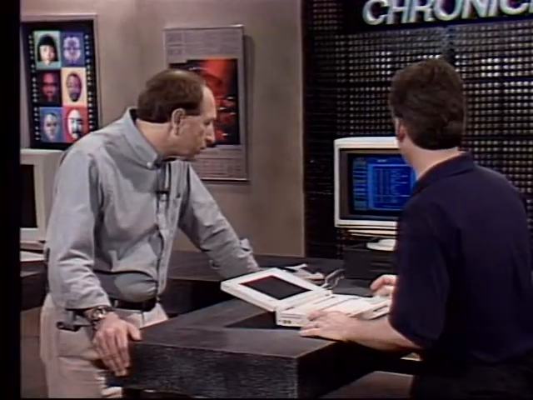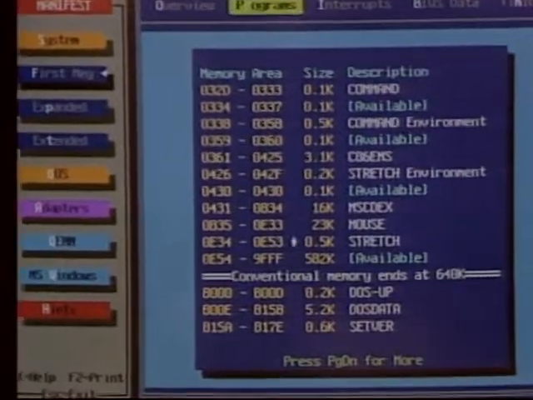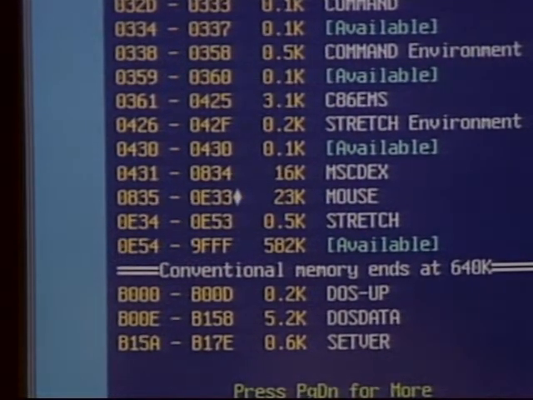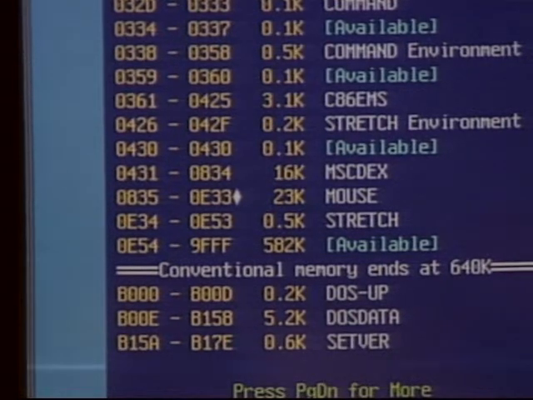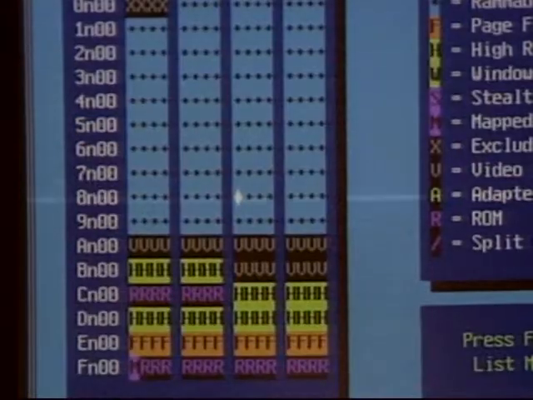So after it's all done, the Optimize program that is, we now have 582K of memory. Now you'll notice that there's still a couple of things. For instance, here's the CD-ROM driver loaded below 640K. Some of that stuff is still left below 640K. 582 is a lot, okay? Most game programs would be able to run, but we want more. Here's why we haven't been able to get more.